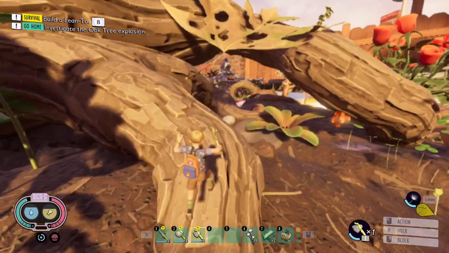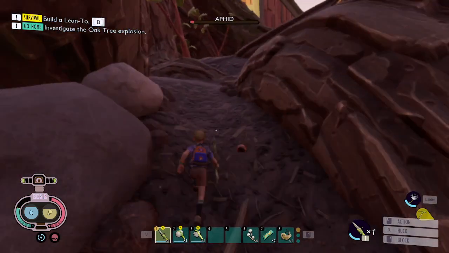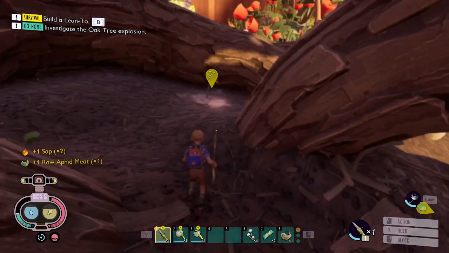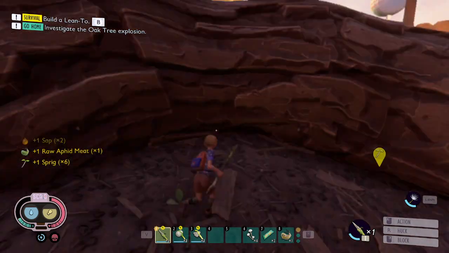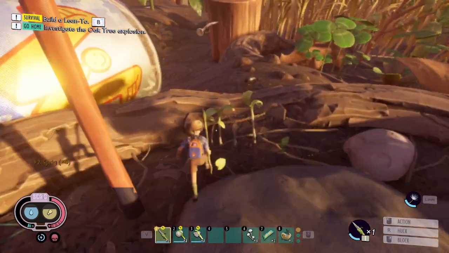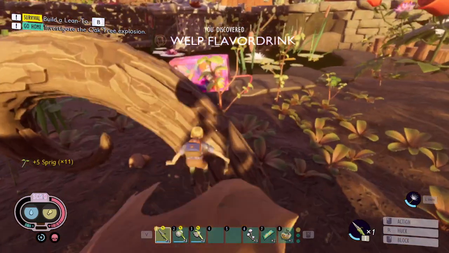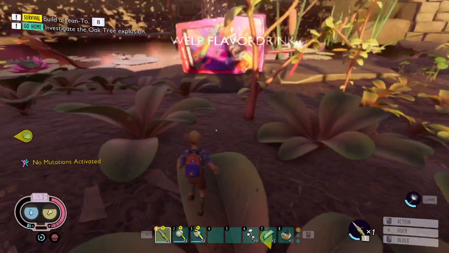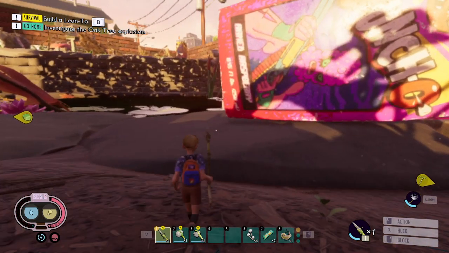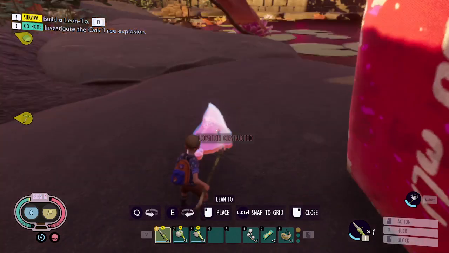I'm gonna set up base camp. Grab this, and grab this, get this, get this. Come on! I just need this stupid thing. Does this one give me another discovery? Okay. Build it right there.